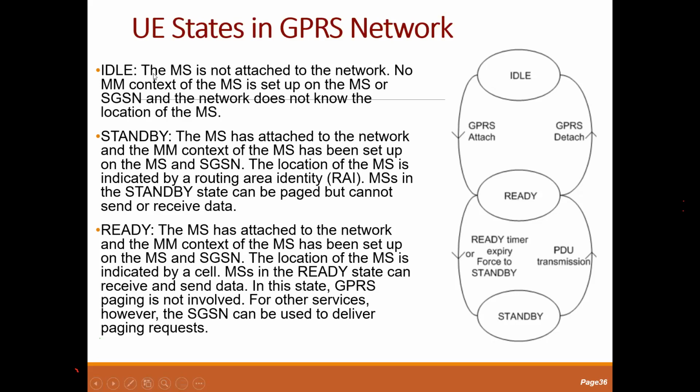Okay, so MS in idle state is not attached to the network. No context of MS is set up, and the network does not know the location of the MS. So once you are in the idle state, you can move from one location to another location. The SGSN will not know your location unless you perform GPRS attach.